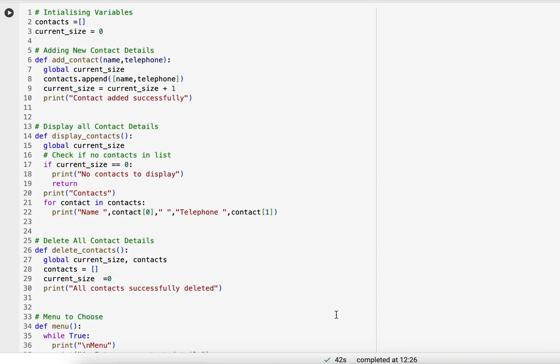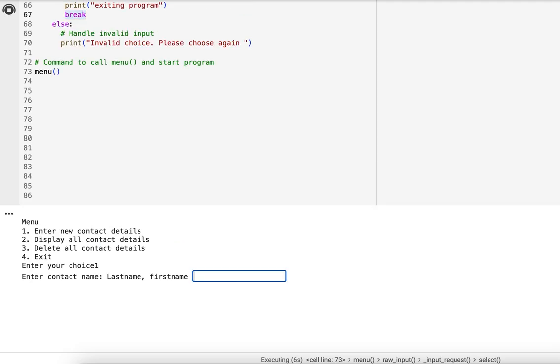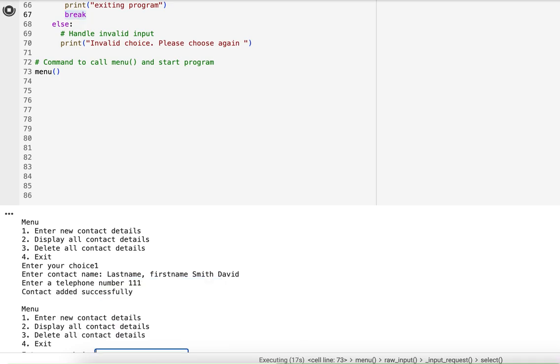Last but not least, just for the sake of completeness, let's just see this working. Enter your choice. Enter new contact details. 1, 2, 3, 4. 1. Let's enter last name. Let's put Smith. First name David. And enter telephone number 111. Okay, let's enter a second choice here. 1.